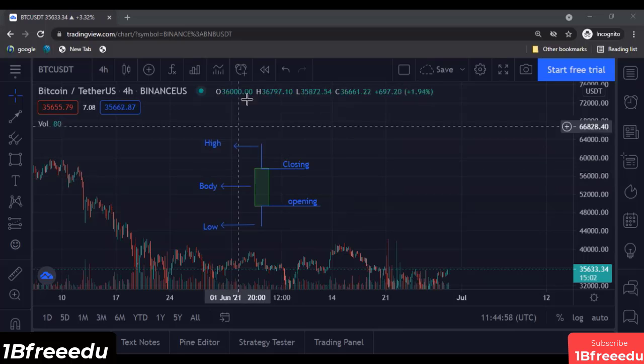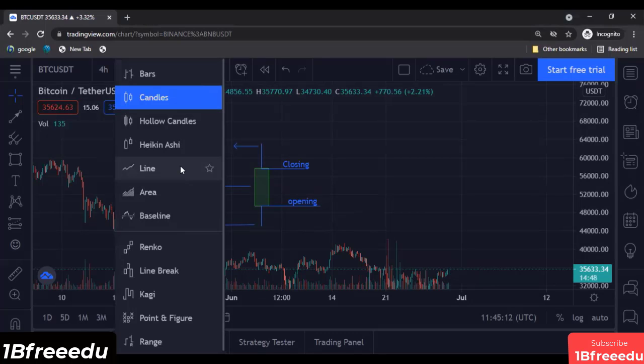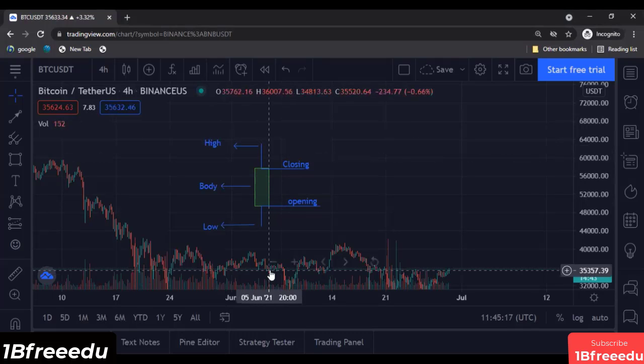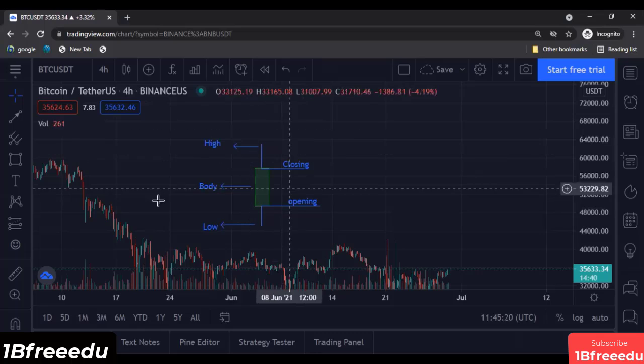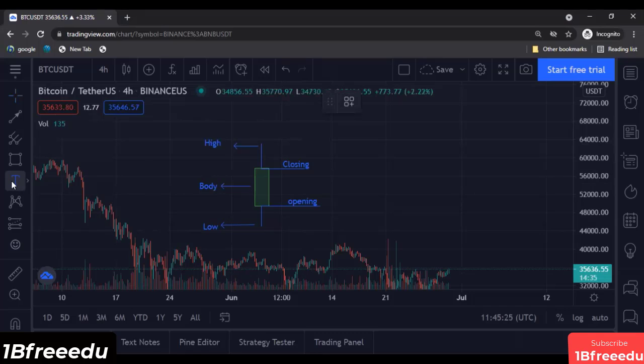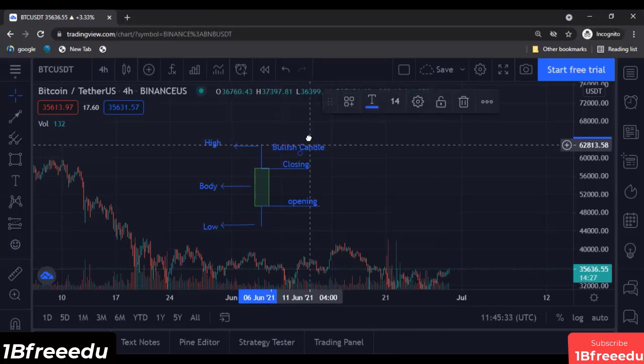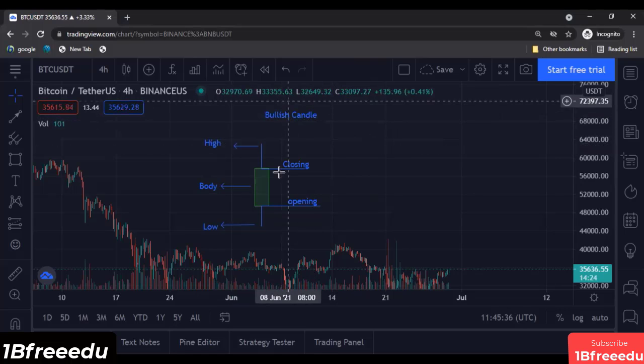In this lecture, we will discuss the candlestick study, and let's start. This will help you understand why I told you that, for a professional setting, you need to set your TradingView chart from line to candle, and I hope you have all done that. This candle here is a bullish candle, and let me write it down as well.